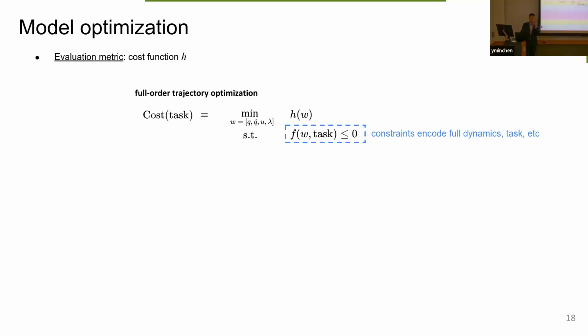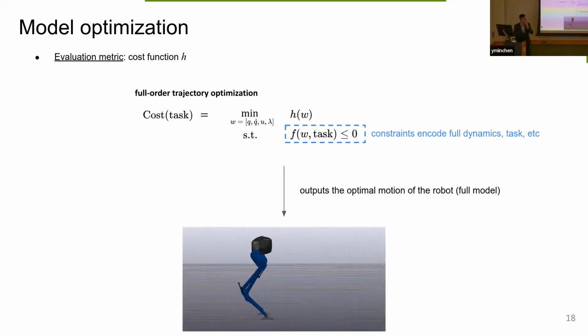And so first I want to answer what is the performance of a robot completing a task. So I use forward model trajectory optimization. H is the cost function, and F is the constraints that include the forward dynamics, friction cone constraints, and many of the full model details. I also have the task. The task here could be like walking forward with a certain speed. So the output of the trajectory optimization looks like this. So just walking forward with a certain speed.